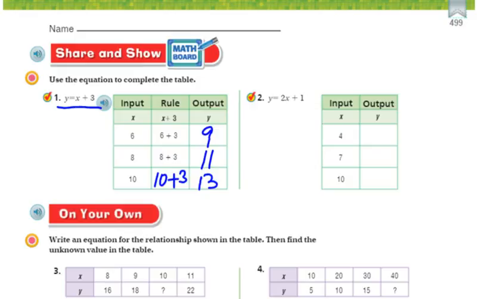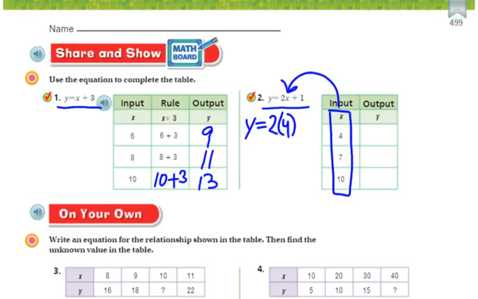Going on to number 2, y equals 2x plus 1. They give you these x values over here, so we're going to replace them with x. So y equals 2 times 4 plus 1. You can go ahead and pause the video and replace these values with x. Okay, thank you for pausing.